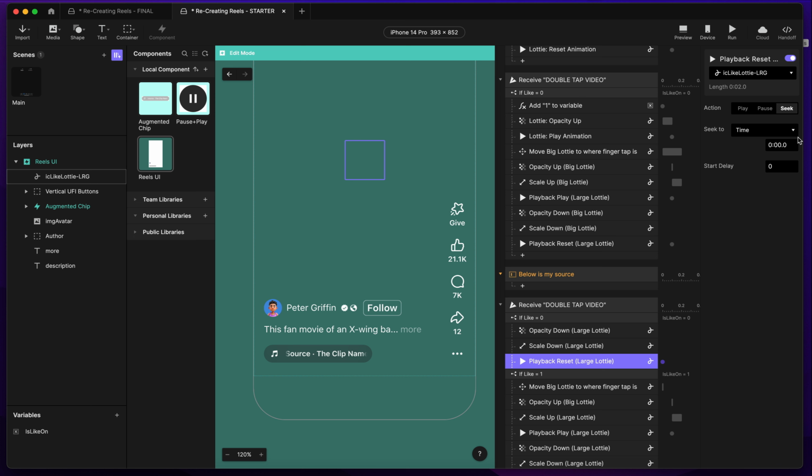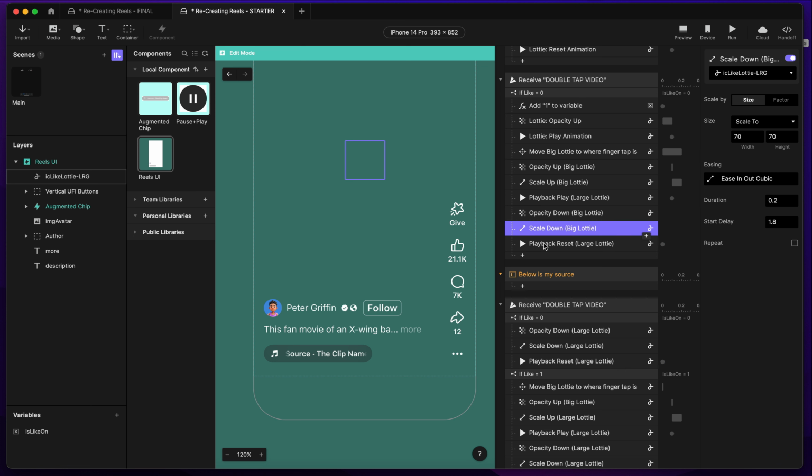And then the playback reset, you'll notice that I have it at seek, time, and at 0. So seek, I set it to time, and 0, and 1.8. Actually, did I start delay? I think because it has to run all of these animations, it works with no delay.